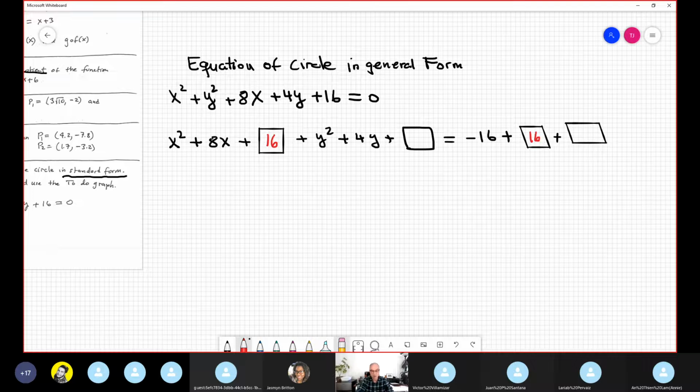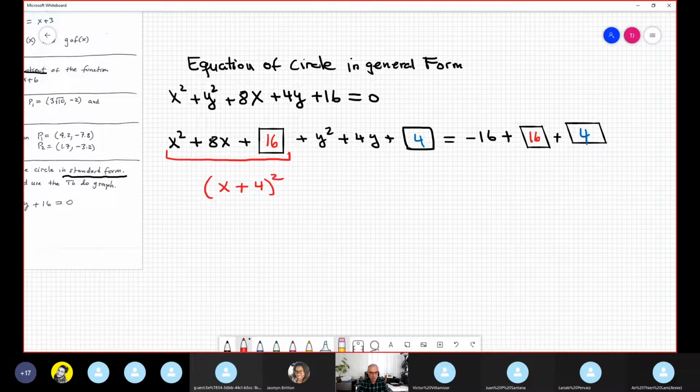And what about the second trinomial? Y squared plus 4y plus something. What is the magic number here? 4. It's a coincidence, the 4. 4 divided by 2 is 2, 2 squared 4. It's 4 and 4. Super. Now, I know very well this trinomial is a perfect square, and the factorization is x plus 4.